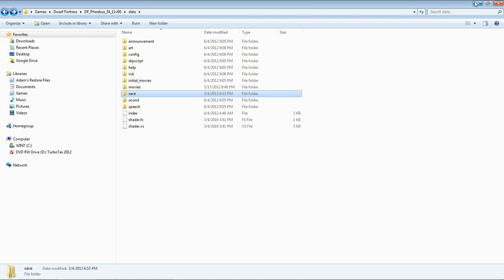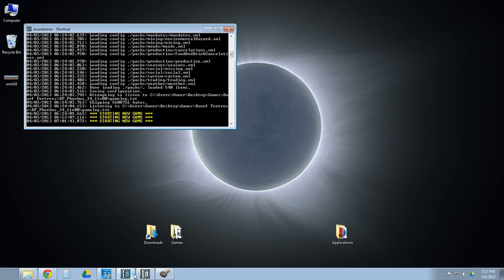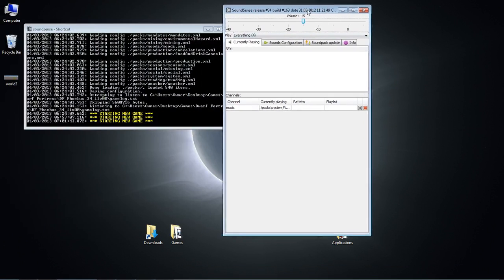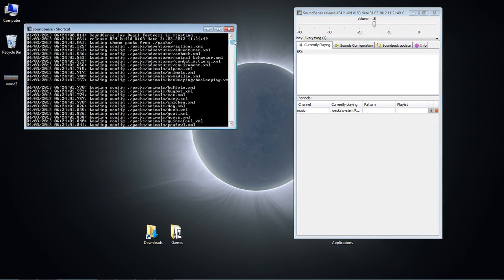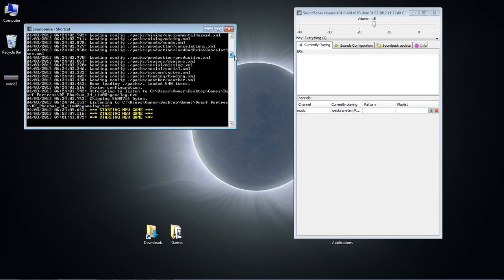Let's spend a moment covering the basics of the various add-on tools that I use. First off, SoundSense has two windows here. This is a general status page for SoundSense. You won't really use this, but if you're watching it at any point, you'll see that it's monitoring events in the game log. For example, when I went into the Create World Gen settings, it noticed that I was starting a new game and prepared to play any events, sounds, or music that are based on that.